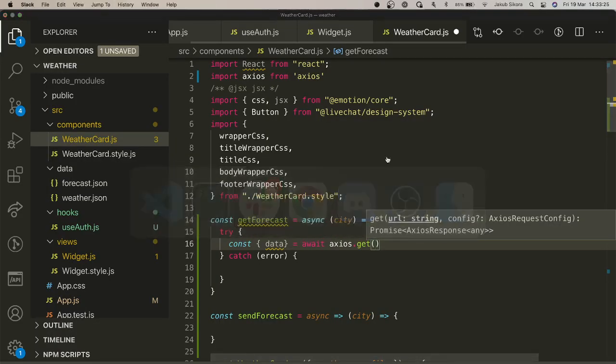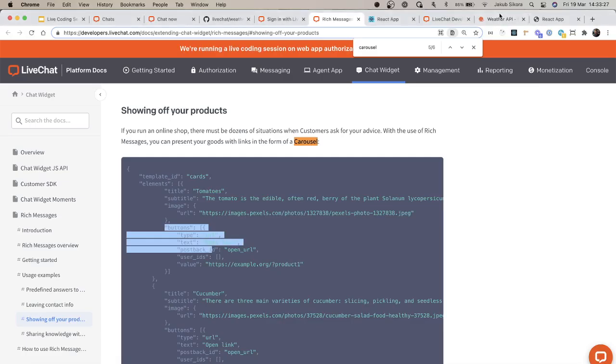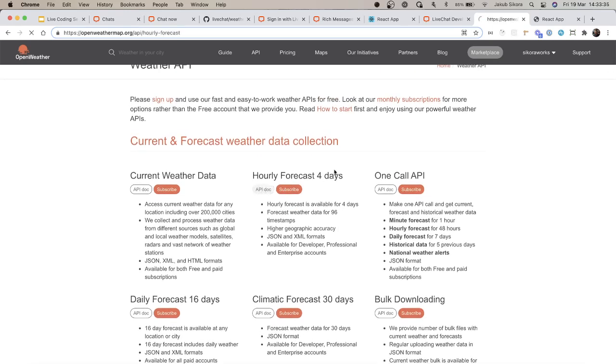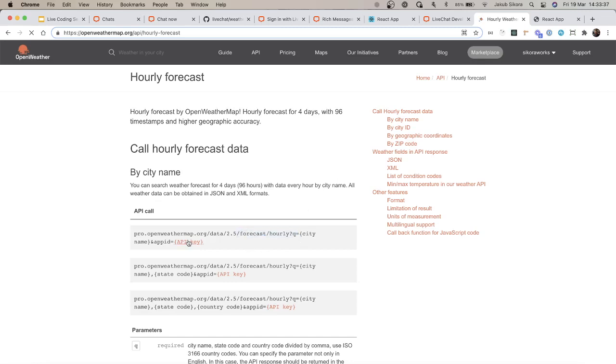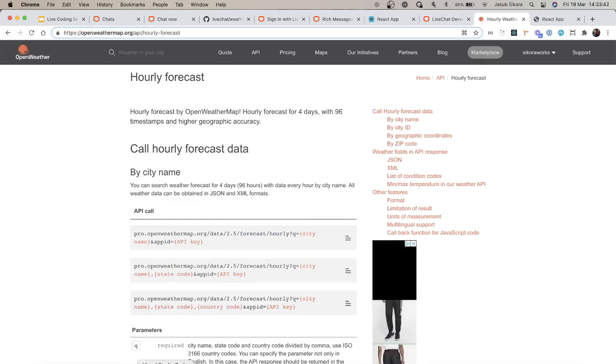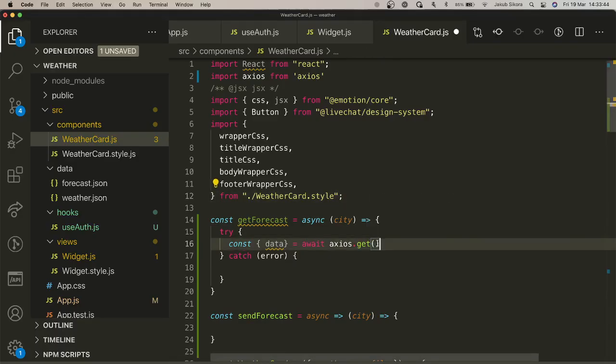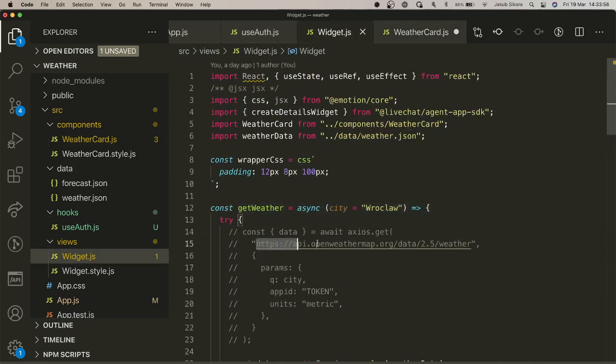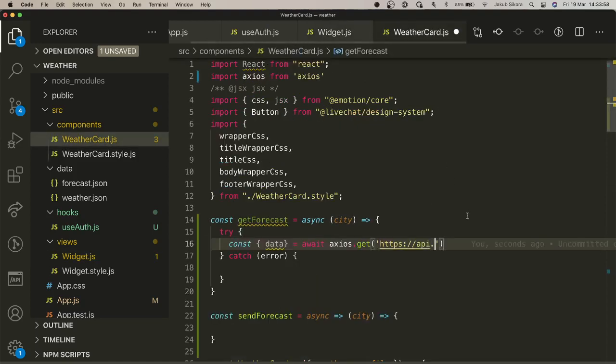Then we're going to call this. There is a get method on the forecast API. So we are using, where is this? I think this one, hourly forecast for 4 days. Okay, so the endpoint is HTTPS API. Got it somewhere here. Okay, so this is the base URL.